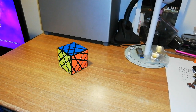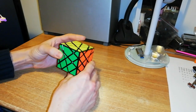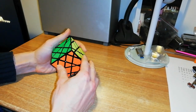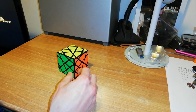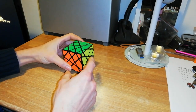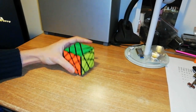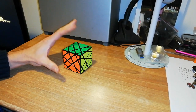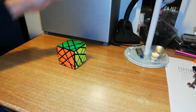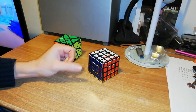Hello, it's me. And today I have an urgent request to solve. This is a 4x4x4 axis cube. But this kind of puzzle is similar to another puzzle that is a base puzzle. The base puzzle of this kind of puzzle is this puzzle here, the 4x4x4 supercube.